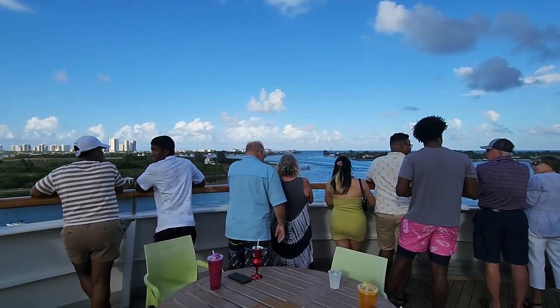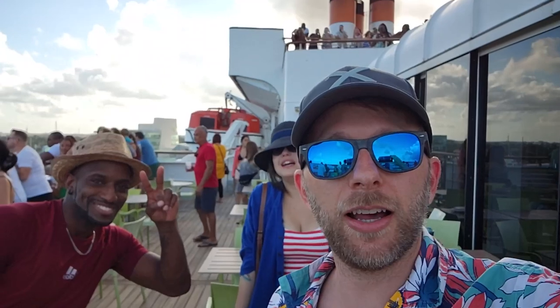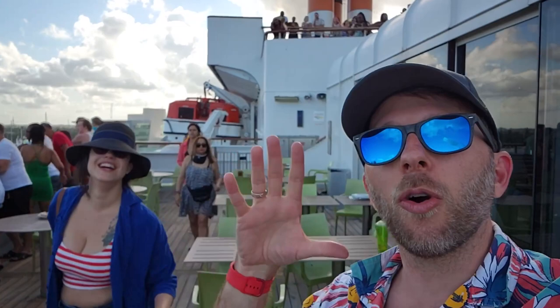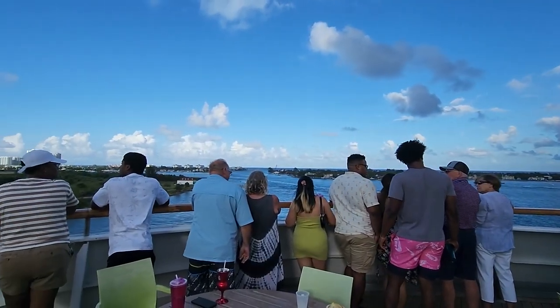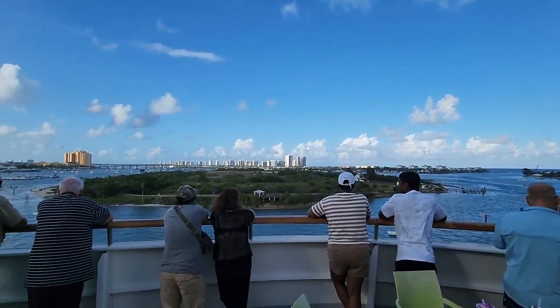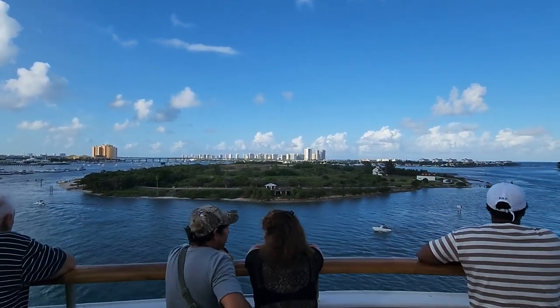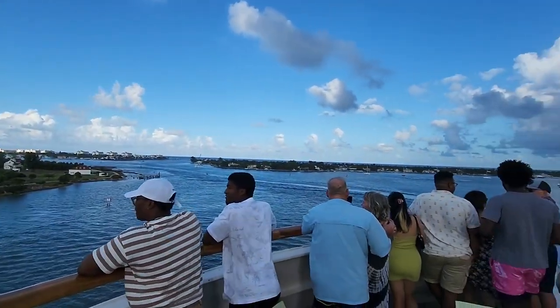Finally, we are sailing away on our first and the very last sailing of Bahamas Paradise Grand Classica, leaving Port of Palm Beach. Apparently I've sailed from this port before, but it's been many years. It's a really pretty sailaway — I think that might be Peanut Island over there. It was nice and sunny earlier; now there are some clouds, but it's going to be a good time. One interesting thing: for booking, to get five drink vouchers, we have to pick them up at this bar.